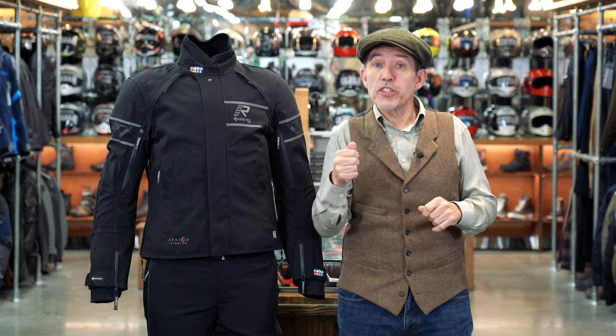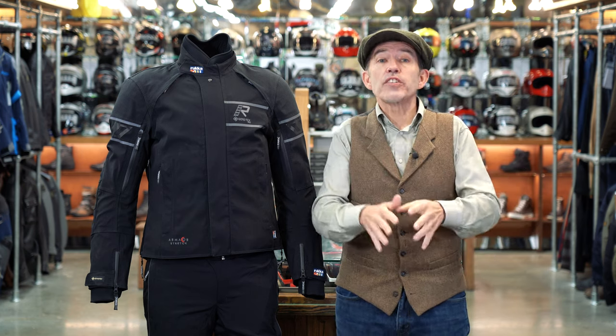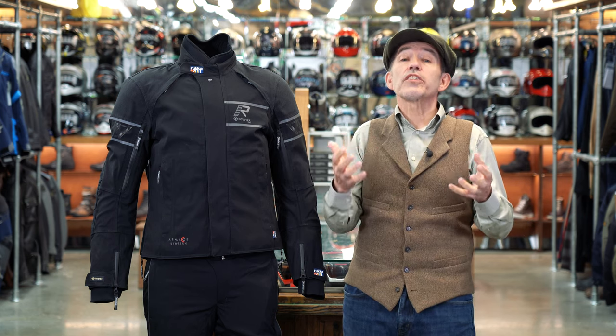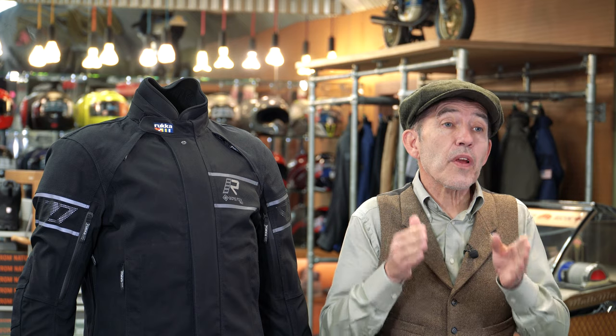As far as we're concerned, the Nivala is Rucker's top-of-the-range jacket. The Kingsley is a bit more expensive and has a double-A rating as opposed to the Nivala's single-A rating. The Nivala has stretch in the fabric and the Kingsley doesn't, and it's the removal of the stretch that gives the Kingsley that little bit of extra abrasion resistance. But we take the view that we'd rather be more comfortable on every ride than have a little bit of extra abrasion resistance just in case an accident happens. The Nivala is constructed using a three-layer Gore-Tex laminated membrane — it just doesn't get more waterproof than that. The stretch makes this jacket simply the most comfortable Gore-Tex jacket on the market. You get Rucker's huge level 2 armour throughout including the back, and a level 1 chest protector.